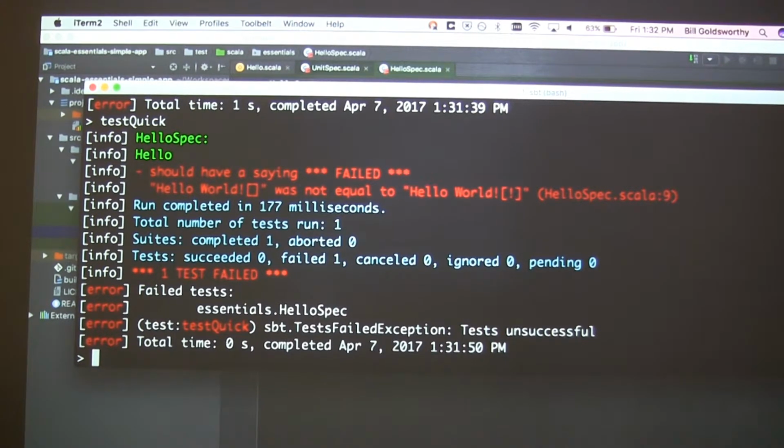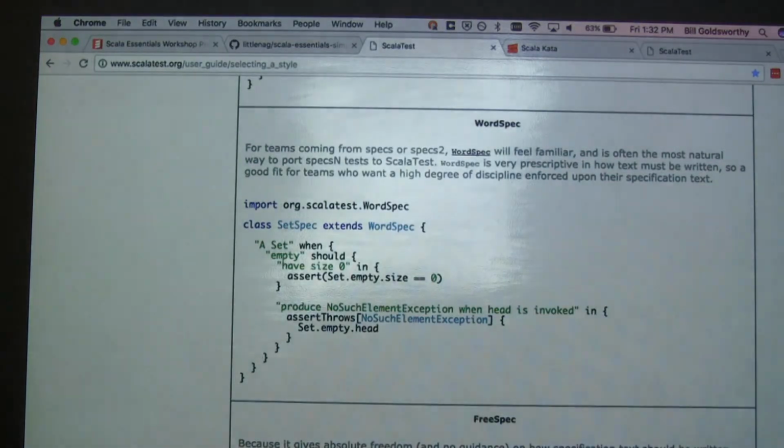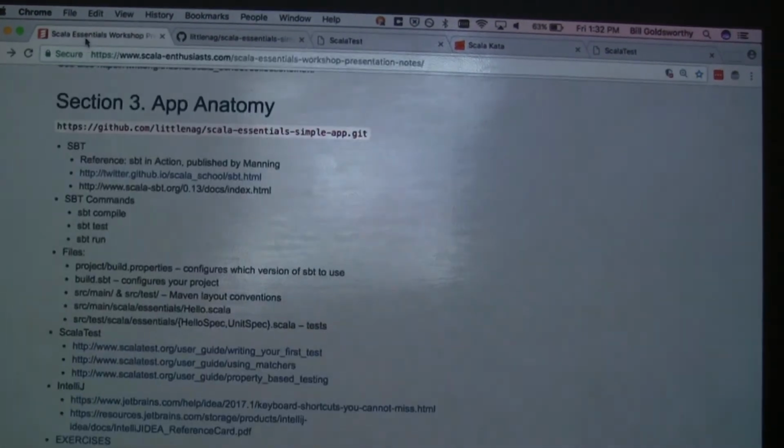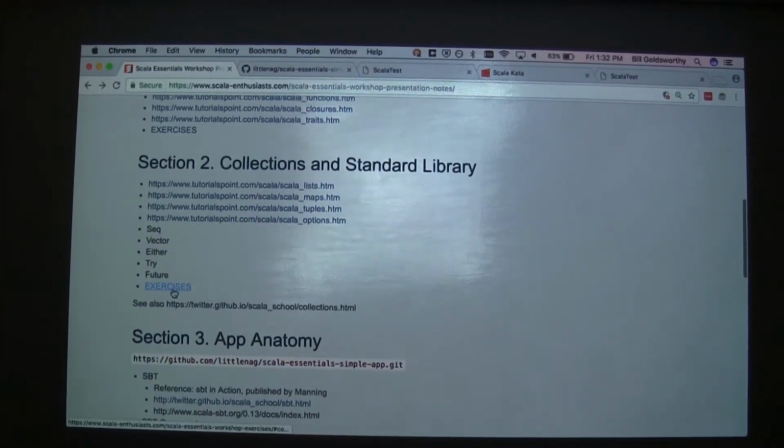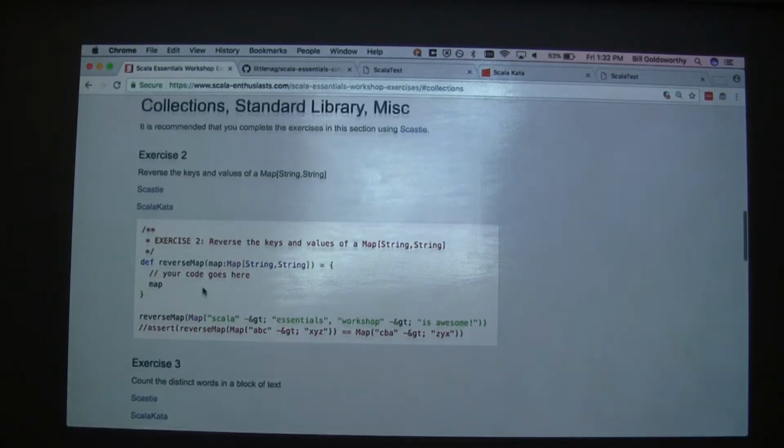Okay, so I think that's it for basic application structure. And now I think there's some exercises. We didn't have time to get to the exercises in section 2, so that might be a good thing to start with.